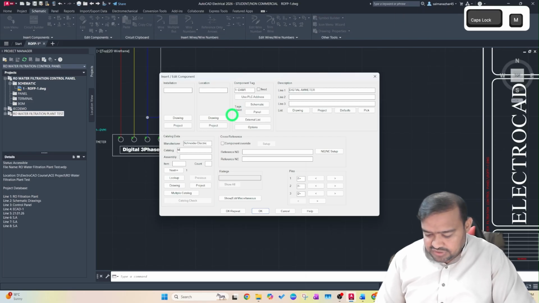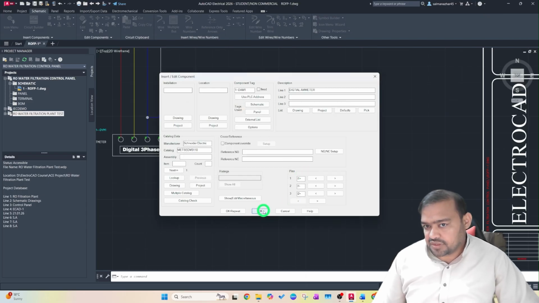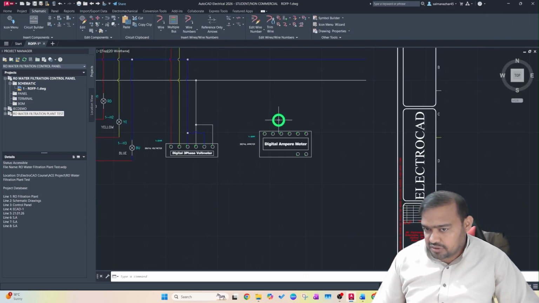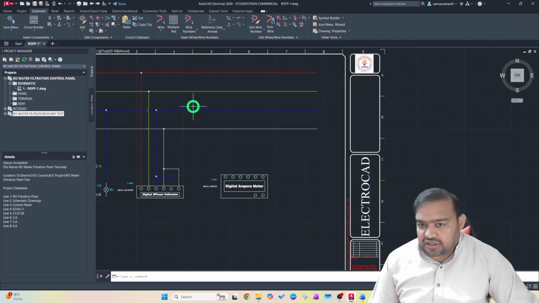And the catalog number is NATSEDN3110. Click OK. As you know, the digital ammeter is connected to the CTs first. So we will start adding our CTs.